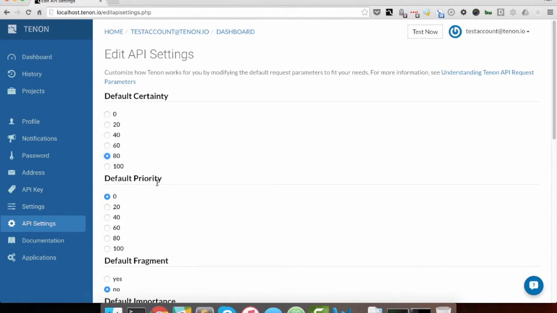Default priority is, again, like I mentioned before, the prioritization score for the results. In practical instances, I would never go below 60 on this, because there are going to be some things that I think are important. They're going to land between 60 and 80 during prioritization scoring that I think we should probably pay attention to. 100 is way too stringent, in my opinion, but we let you have it, so there you go.